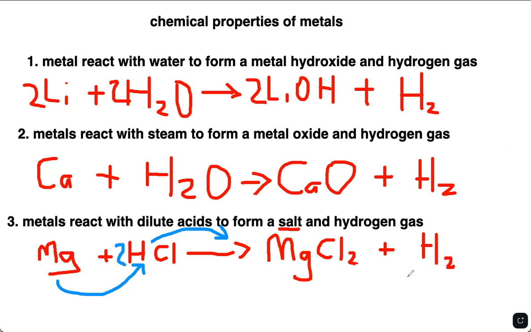Therefore, it's only a gas that is formed. But if this was a metal oxide or a metal hydroxide, the presence of oxygen on this metal could have made it possible that water is formed alongside. Okay, so these are some of the chemical properties that we can find in metals. Among others, you will find them as we discuss further.